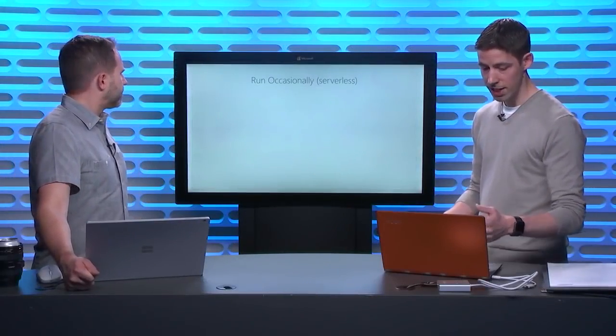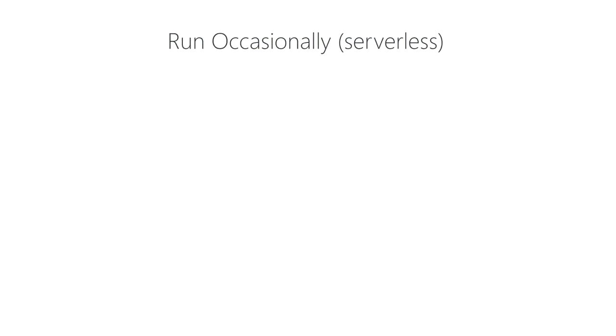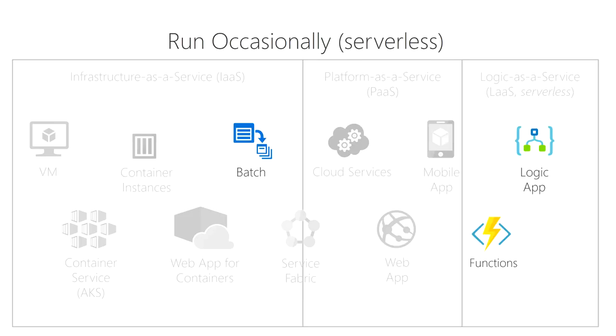Okay. And then the next one is, I only want to run it occasionally, so not all the time. That's the serverless, what we just talked about. And those are Azure Batch, Logic Apps, and Azure Functions. So I'm kind of drilling down to Azure Functions in this case. For this particular app. Yeah, exactly.